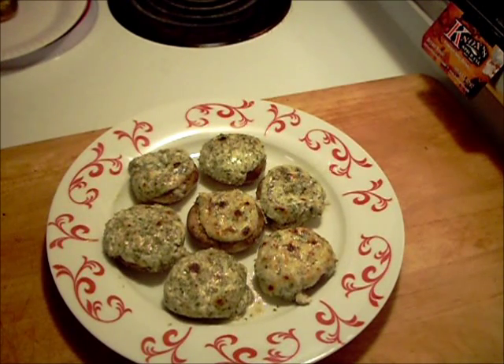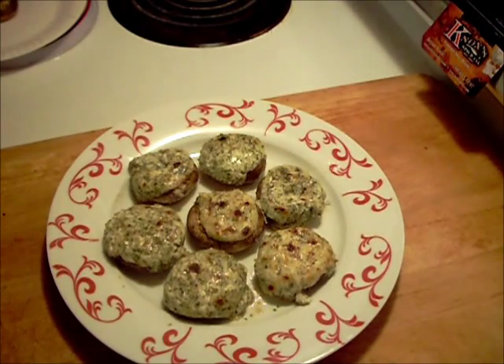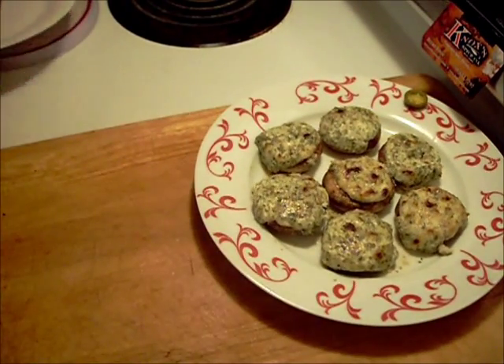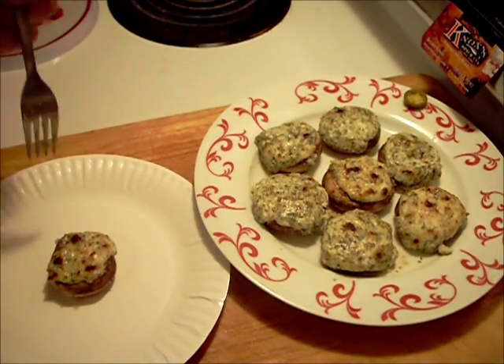Okay, after 10 minutes back in the pan I took them out, put them in a casserole dish, and put them under the broiler for about 10 minutes so they got this kind of dark color. Put a little garnish on the side here and I couldn't fit them all on the plate, so I guess I'm going to have to give this one a shot and see what I think.